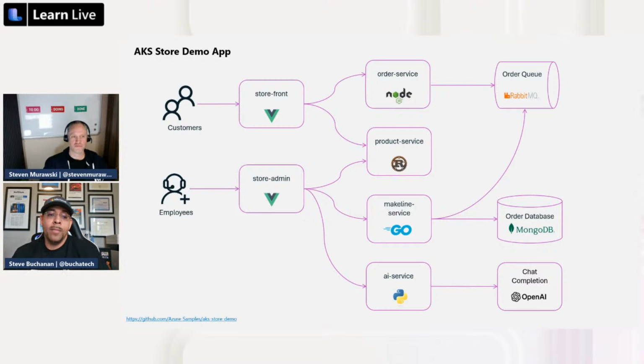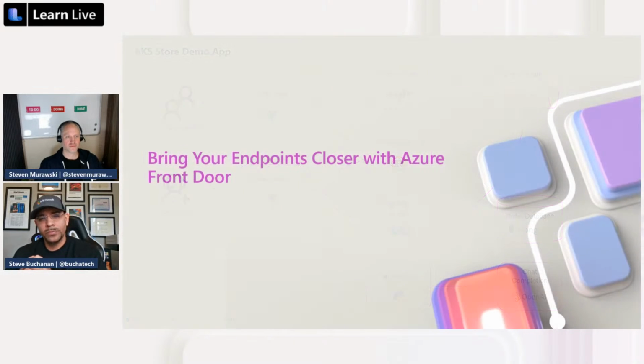So here is the app that we're going to use today, and this is the AKS Store demo app. You can actually find that app on the link there, or if you do a quick search, it'll bring you to the GitHub there, and you could actually grab this app and deploy it on your own AKS cluster as you're working through the labs, and you'll see the steps later on. This is a polyglot multi-service app, and as it has some databases, you can see we have some AI in there, so it's a pretty good app for us to give an example of scaling this.